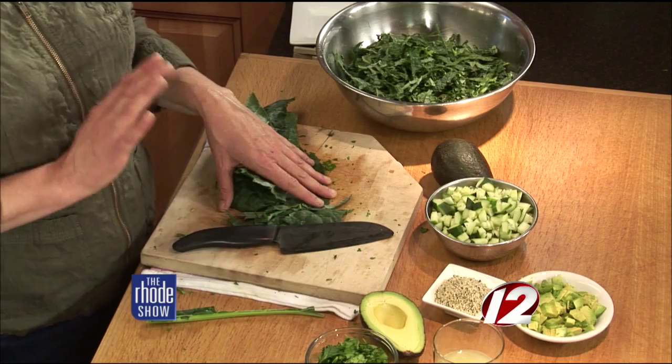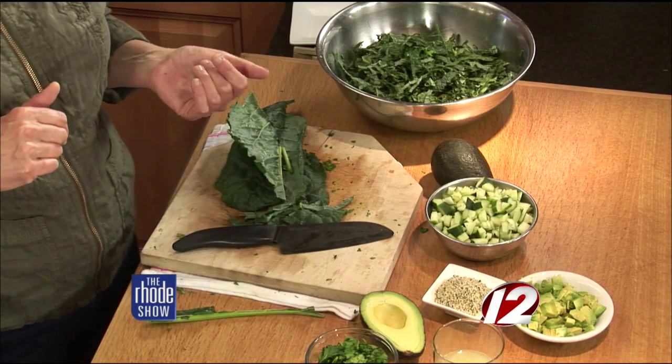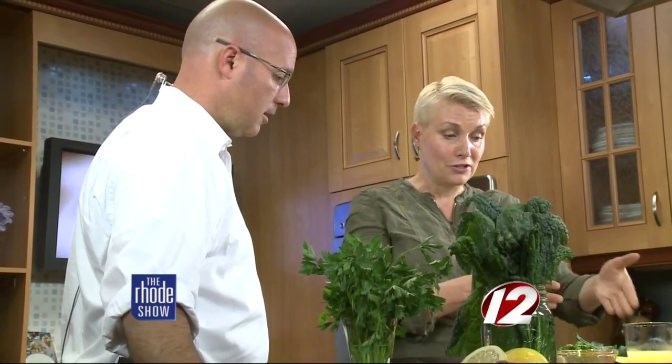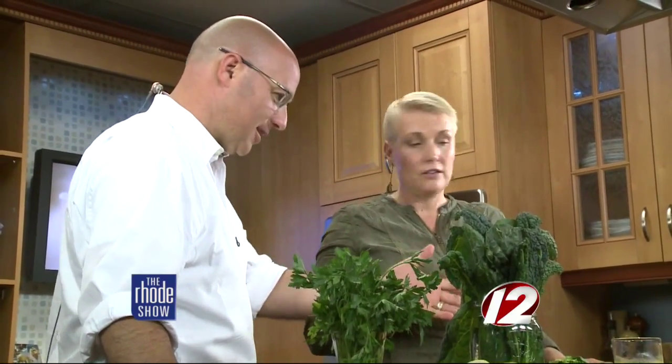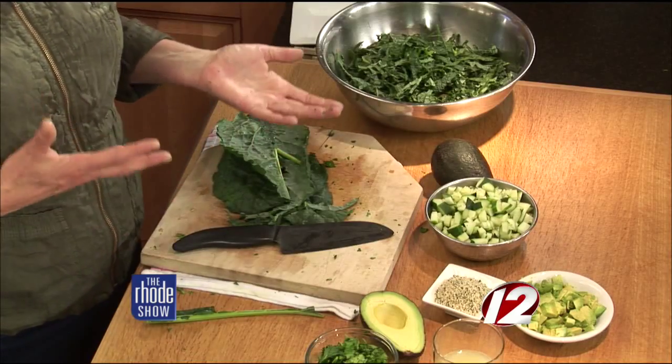And then the avocado — you can put it directly on your skin, do an avocado mask. Avocado is so good for you, it's delicious and satisfying. When people are eating a lot of dairy or ice cream, they're looking for that creaminess. All we do is substitute with the avocado. It has the good fats in it — no cholesterol because it's a plant food. And if you can slather it on your skin, it's really good for your body as well.